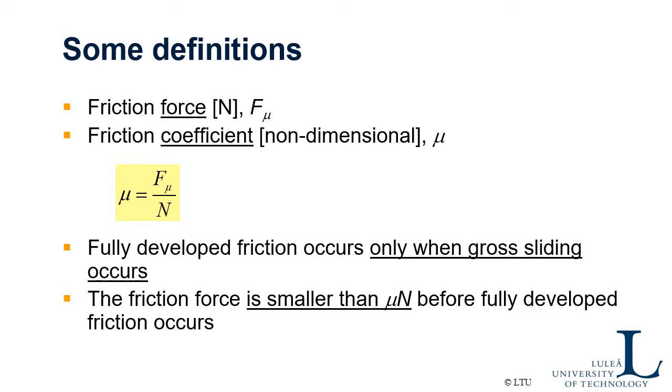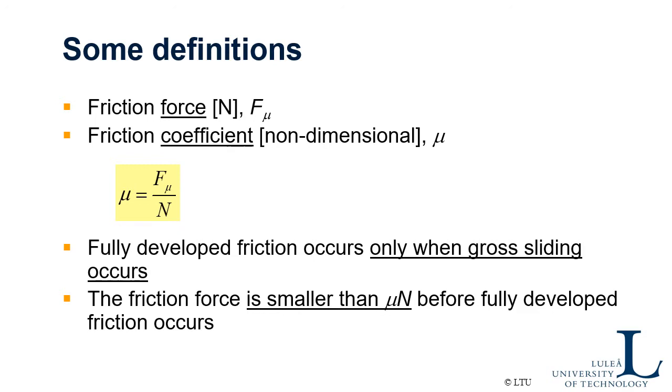But the friction coefficient is the friction force divided by the normal force, the applied normal force. But the friction force isn't mu multiplied by N, as you always see in many engineering examples. It's only when the box starts sliding that the friction force is mu multiplied by N. You can take this example: you take your mobile phone, place it on the table in front of you, and put your finger in contact with the phone and apply a higher and higher force, and eventually the phone starts to slide.